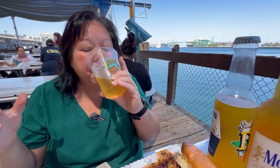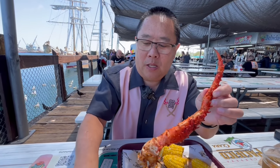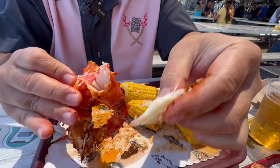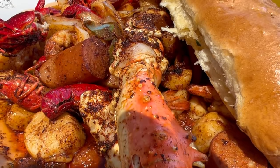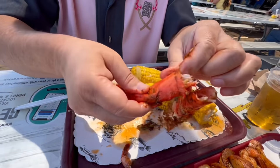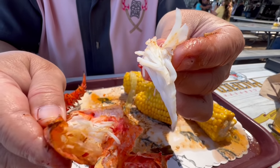Did I pick a good pompano, babe? You picked a good one - it is excellent. It has that great pompano taste - great fish taste but not fishy. Now the king crab legs - this is a smaller one, look at some of the bigger ones. Look at it just dripping that garlic butter! Look at this piece - it came out pretty good. Go for a little dip in here. No extra butter needed? No - garlic butter and Cajun. This king crab leg is delicious. I wish I could get a bigger piece out - let me peel off the shell. You can see how tender this crab meat is right here.